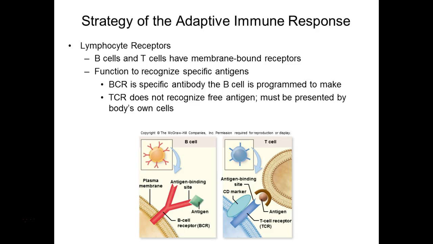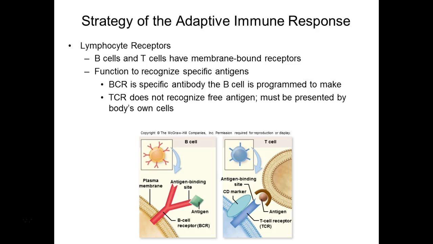So looking a little bit deeper, I said they're specifically interacting with each other. And as we've already seen, how do they interact? They have receptors on their surface that are going to allow them to communicate. T cells and B cells are a little bit different from each other in the type of things that they can interact with as far as antigens go.